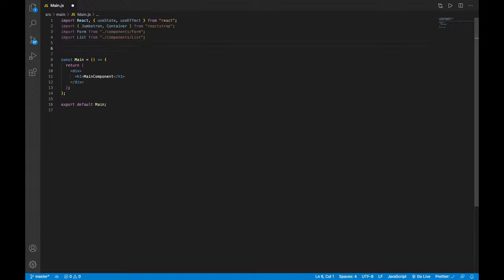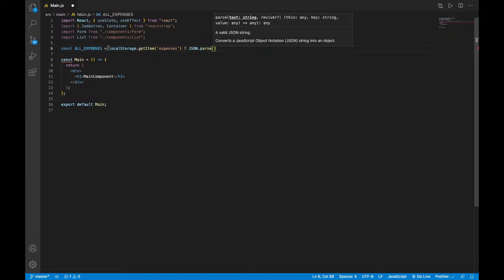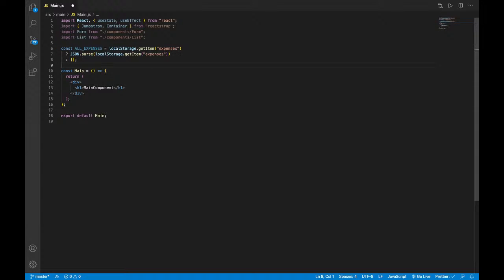Then outside the main component, simply do const allExpenses is equal to localStorage.getItem by the name of expenses. If this is there, then JSON.parse this only, otherwise empty array.